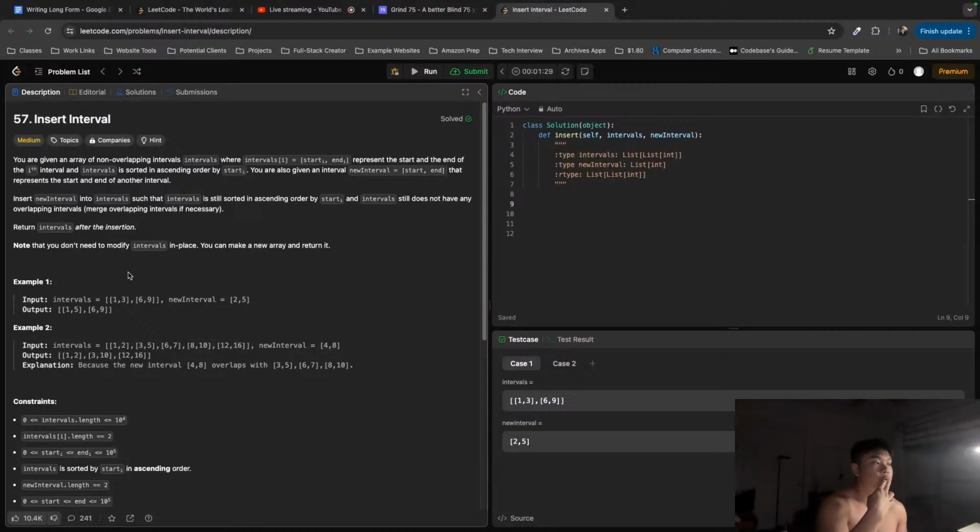So it looks like we traverse left to right, and once the start of our new interval is less than the end of one of the intervals that we're looking at in the array, at that point we would have to merge it.